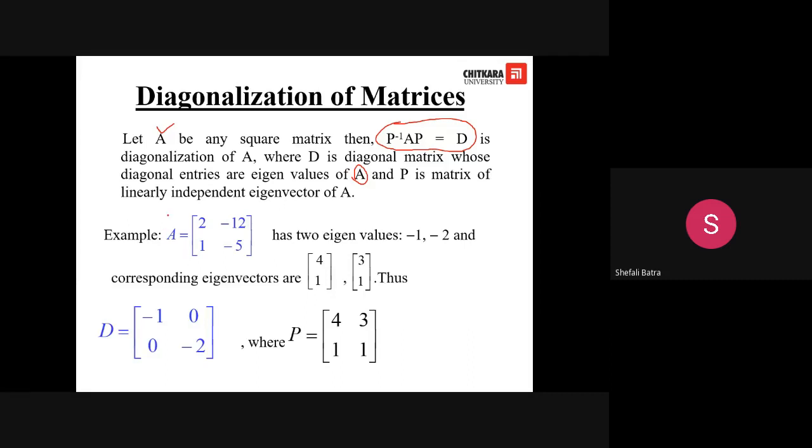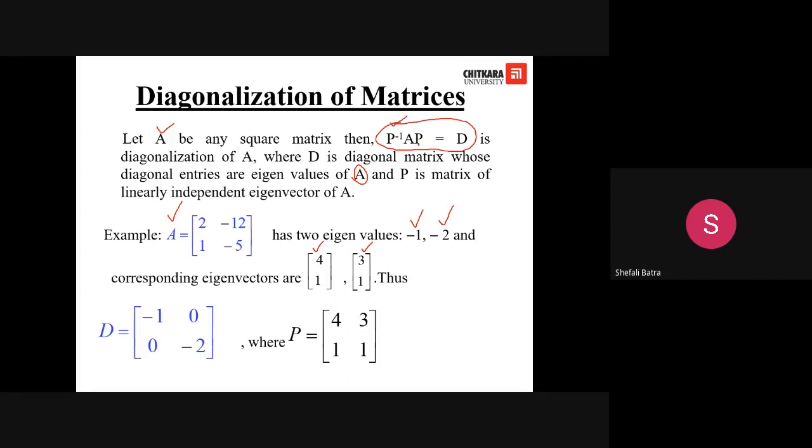For example, this is a given matrix and you need to find out the diagonalization of this matrix, right? So what you will do, first task, find the eigenvalues of this matrix. So you are having eigenvalues -1 and -2. I think you have done this question. It was our first example. This is your given matrix and these were the eigenvalues, and corresponding to these are the eigenvectors when you are taking k equal to 1. Then after that, you need to write it in this form.